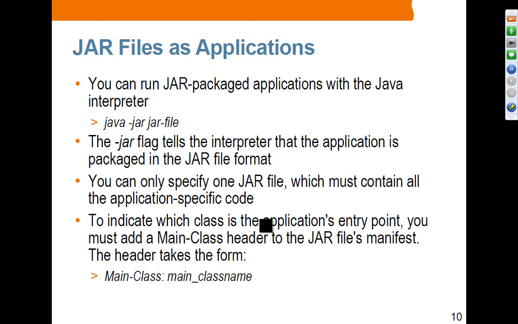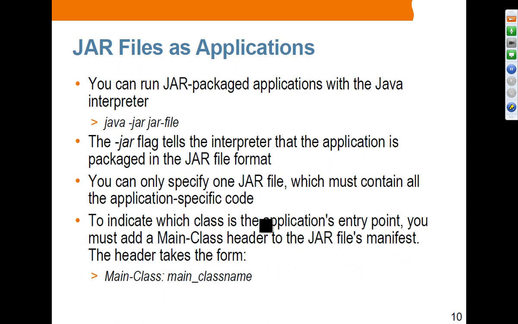What it means is that sometimes you want to run your jar-packaged application with the Java interpreter like this: java -jar. Okay. Instead of you saying java and then you provide the class path, and then you provide the name of the main class. That's the way that we've been running Java applications at the command line, right? Meaning you have to provide the name of the main class, meaning the class that contains a main method, and then you also have to specify the class path, right?